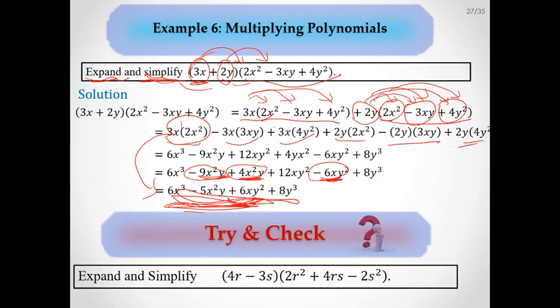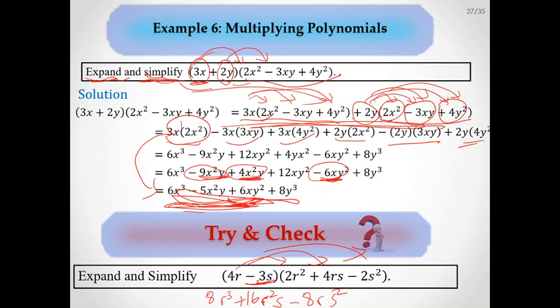Okay, let's look at the try and check. Okay, stop the video here and try to do it by yourself, and I will try to do it myself here. Okay, so I will do a quick multiplication here. So you can do it this way, like here, or if you are good at this, you can directly try to do it like that. Some people say it's a banana split or something like this, but anyway.